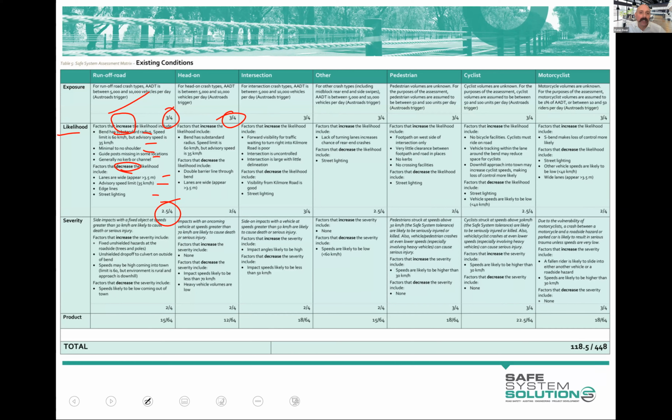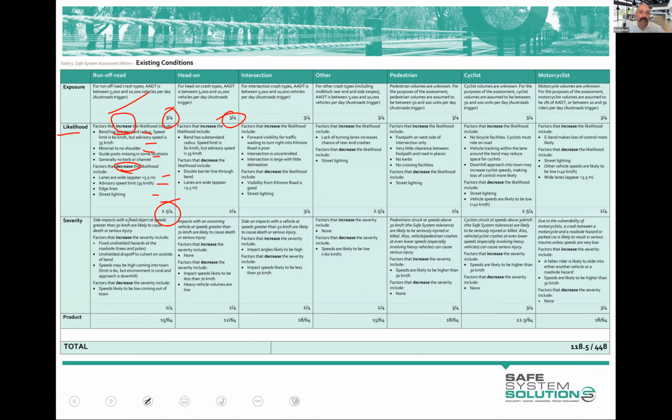And they go, can you tell us the score change that will give? And you can say the score will be exactly the same. Okay, well, we're going to put some warning signs up. The score will be the same. We're going to put warning signs on both sides of the road. The score will be the same. Maybe eventually, after we've got the high glass bead line marking and the big warning signs, you go, okay, you got 0.5 off the likelihood of crashes.